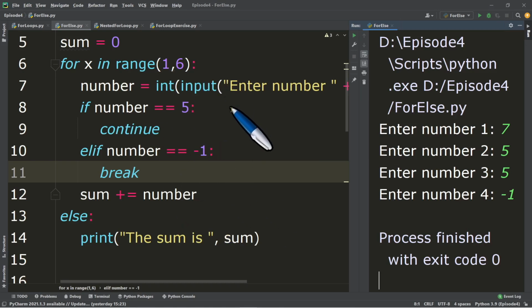Since the while is still true, but we break out of the loop, we did not execute the else statement. So in other words, we will just execute the else statement if and only if what? The condition is already false. So by having the break statement, we did not execute the else.